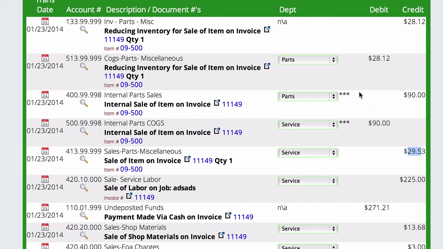Looking at the GL hits, you can see exactly what happened. Just understand that these hits you're seeing here, if they really hit the general ledger like this and weren't flagged, you'd have double hits and you'd show more profit than you were supposed to on the part. So these are in the general ledger, but they're tagged as pure departmental hits, and therefore they're eliminated from any accounting being done other than when you're running the departmental accounting reports. So that is pretty much the explanation of what is going on in the general ledger when you're actually doing departmental accounting.